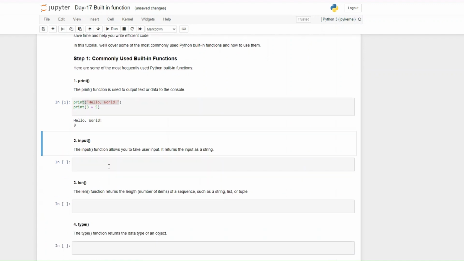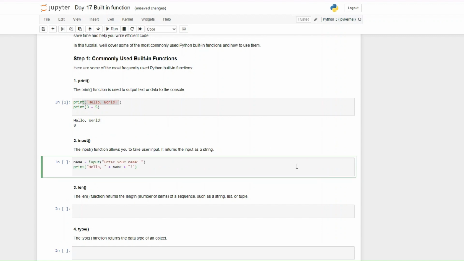And next we have our input function. This input function allows you to take a user input. If you want a detailed video on the input function, you can check the playlist. We have one available. An example of the input function is this.